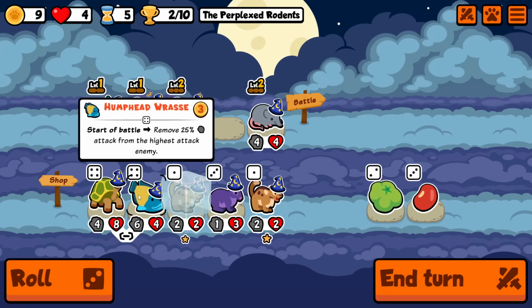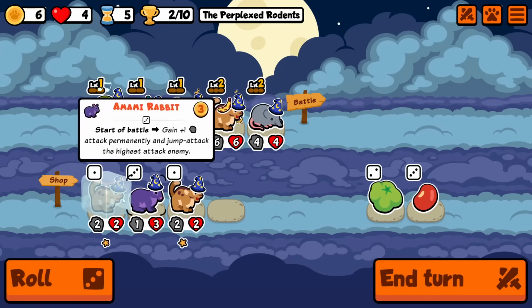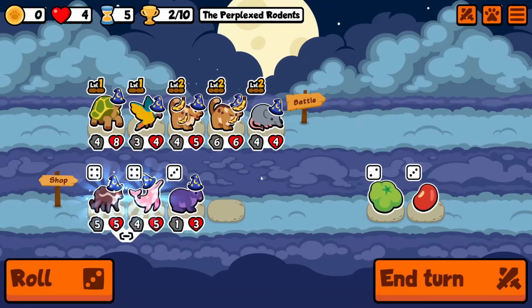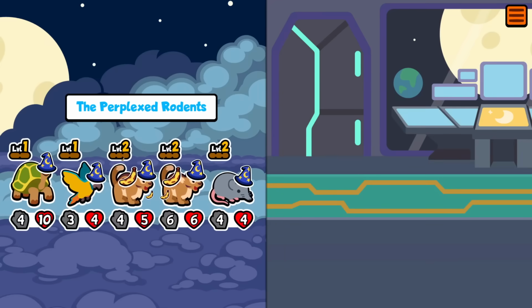And I think, am I going to take... Oh, looks like I'm going to change my mind. Okay, yeah, we'll go for the tortoise. And we do actually take the double cat. So maybe I am going to take the 2 of them to the end. It might just be that they don't get to level 3.